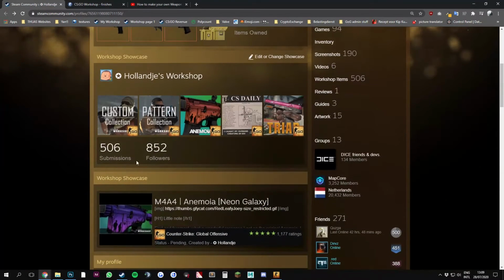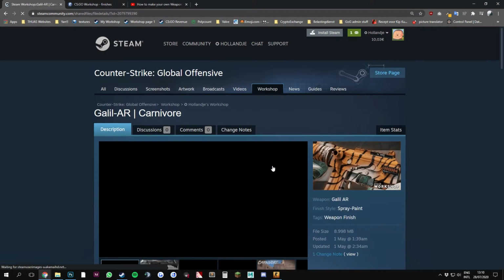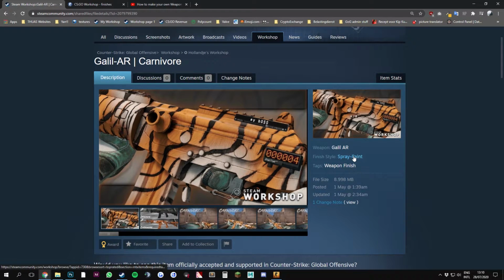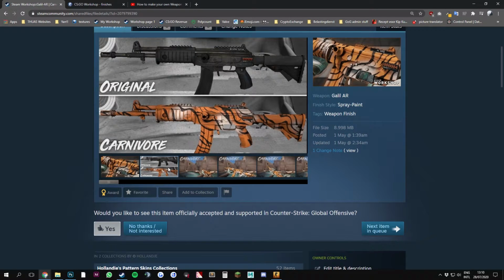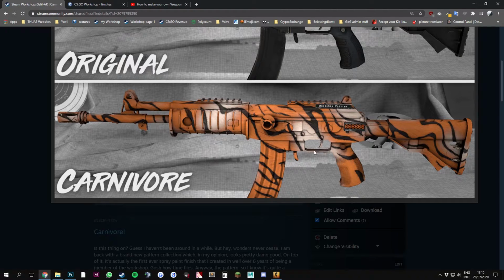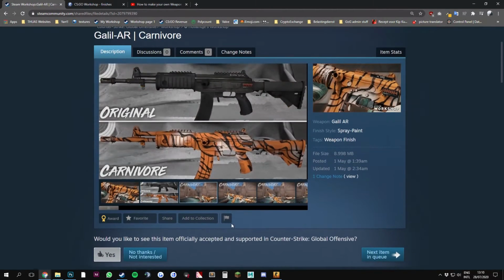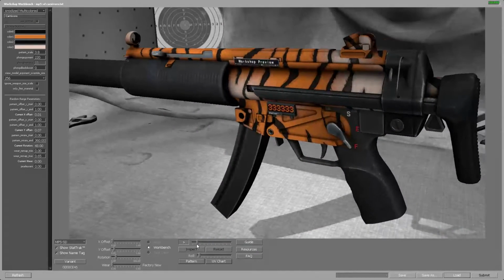So an example of this, if we go into my workshop, we can have a look at, for example, the Carnivore collection, which is generally spray paint finishes. I think there are 3 or 4 finishes that use the anodized multicolored. But in here the pattern is applied through triplanar mapping. And the best way I can show you guys this is actually in the workbench. So here we have the pattern applied through the anodized multicolored way. So this is from the previous tutorial where the pattern is simply applied over the UV sheet and the game just kind of tries to blend that together.